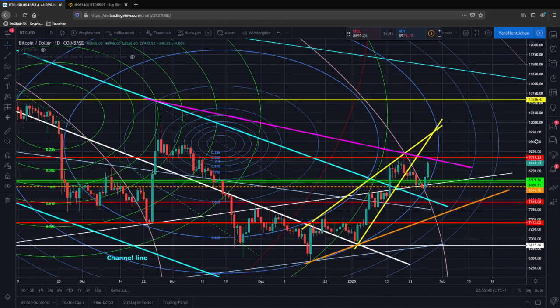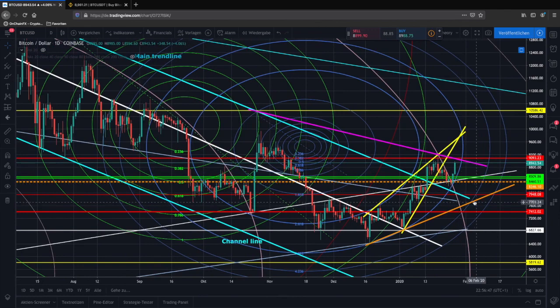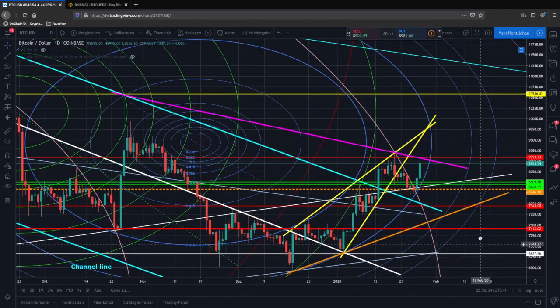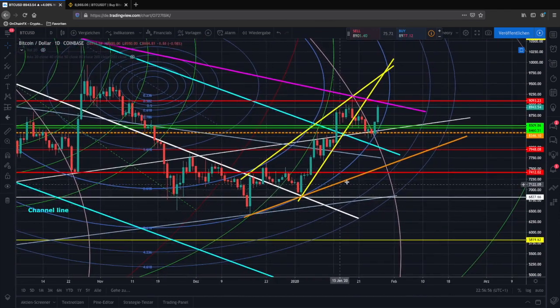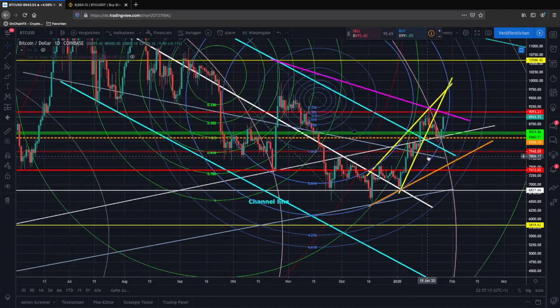So this is what I see, and I just want to say something else about this blue fib circle, because something that I said in the last videos is that I think that we at some point will have contact with this support line right here, which you get when you connect our lows right here, the last two real lows. All right, and I would be really surprised if we don't come back down at some point and test this one again. And so this is what I want to show you about this blue fib circle.